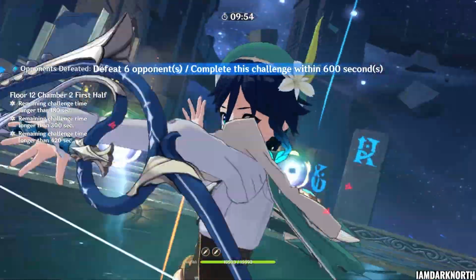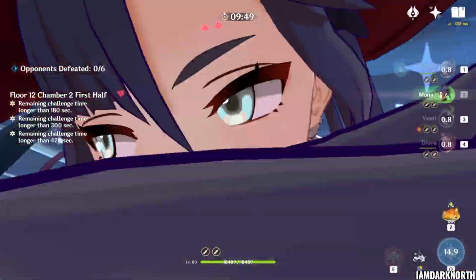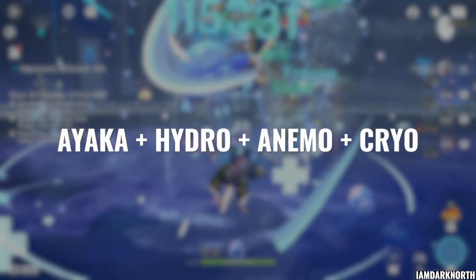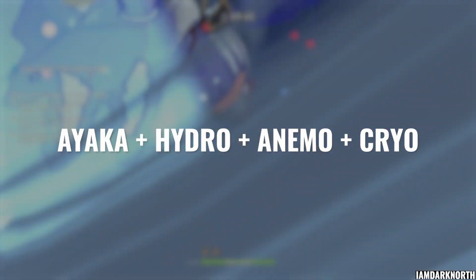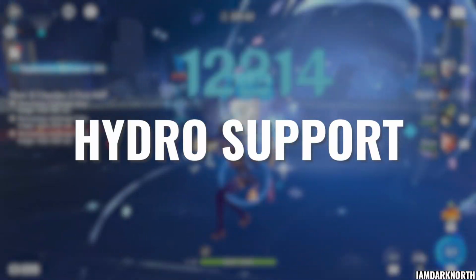In this video, I'll be showing you how to build an Ayaka Freeze Team. You can check out my Ayaka build if you want to know how to build her. The link will be in the description. An Ayaka Freeze Team consists of Ayaka plus a Hydro support plus an Anemo support plus a Cryo battery or support. So let's go over those one by one, starting with the Hydro support slot.